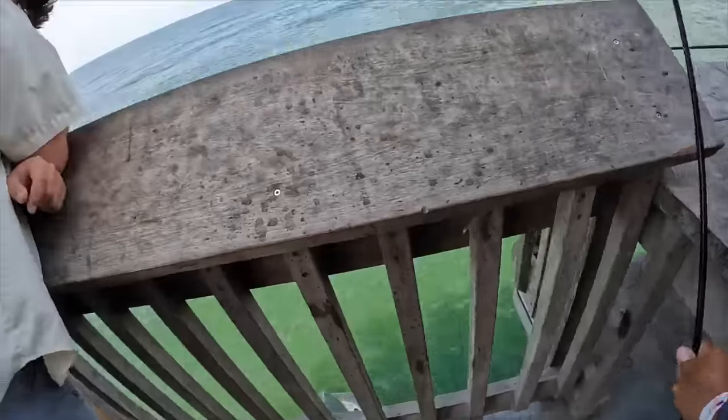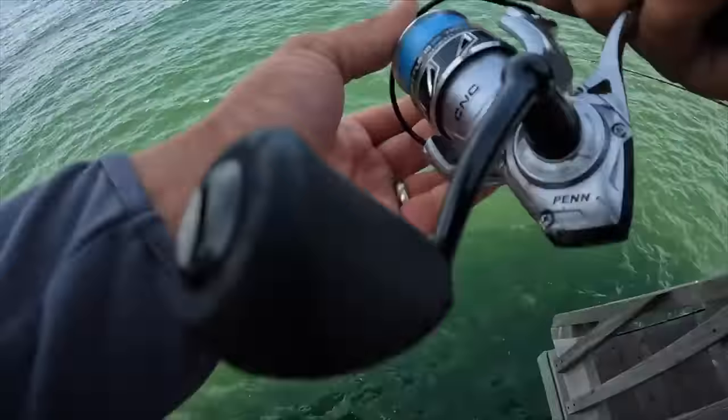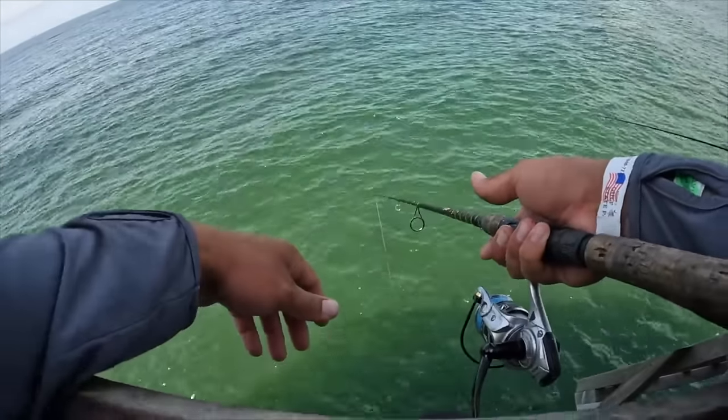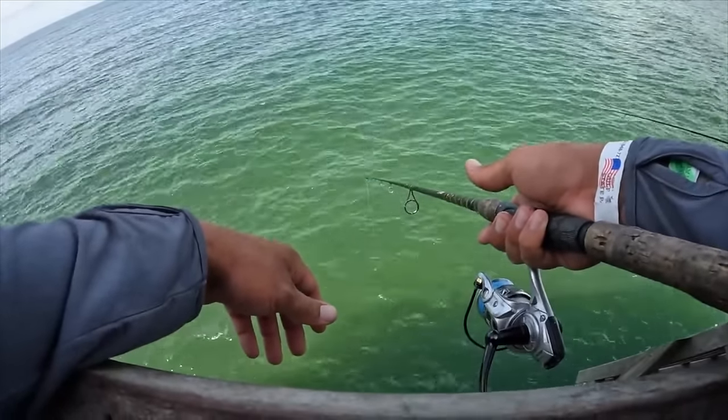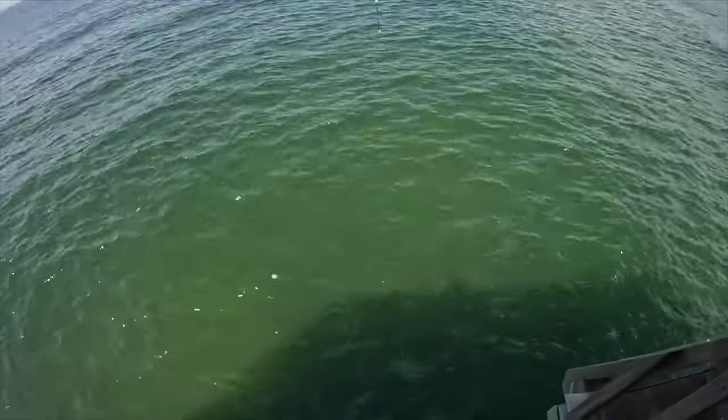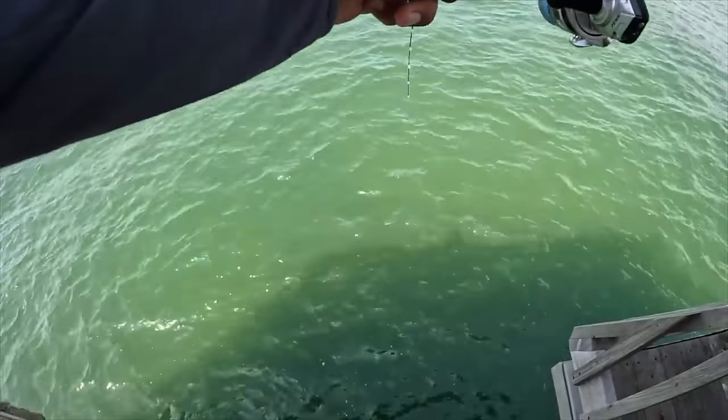All right. Did you already eat your spade fish? I just cleaned them yesterday. I let them ice overnight, bleed out a little bit. I'm going to do me a little spade fish catch and cook. Come on, fishy. There we go. Got him. Oh, yeah.